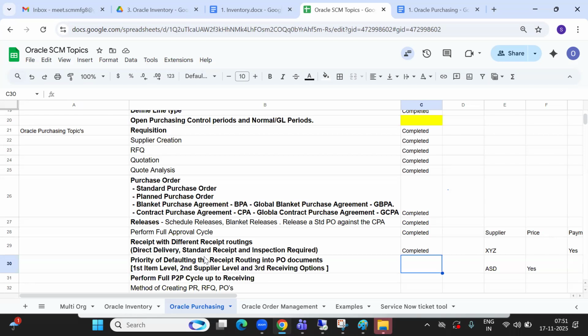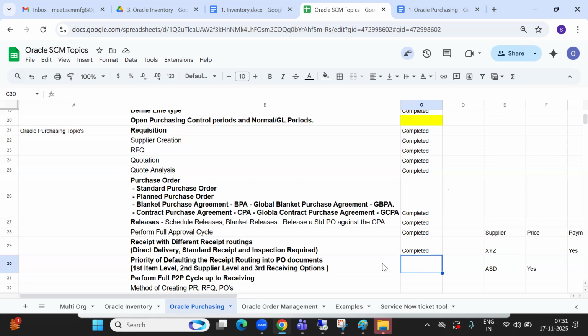If you set it up in all these places and create the PO, what is the first priority? Item level is the first priority, second supplier, and third receiving options.